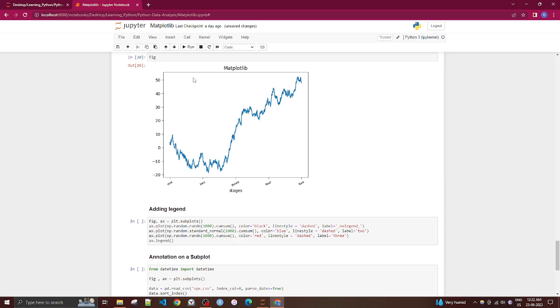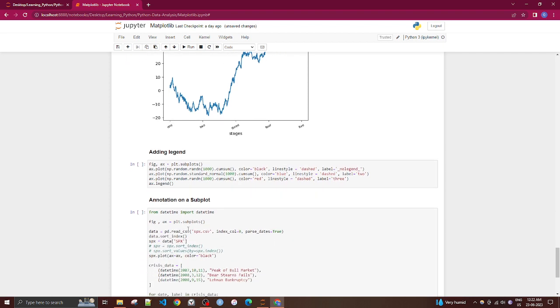One thing you notice, there is no legend. So how to put the legend? Let's create a new figure. We are creating three plots in it, right? And if you notice, we have added one additional argument, the label. Label means for this plot it is no legend. I will talk about it.